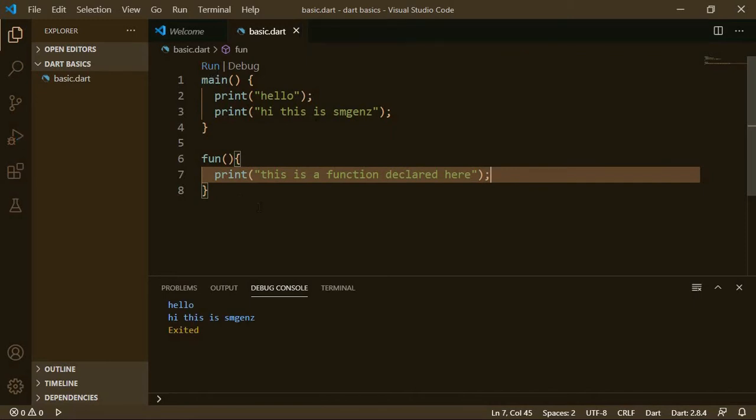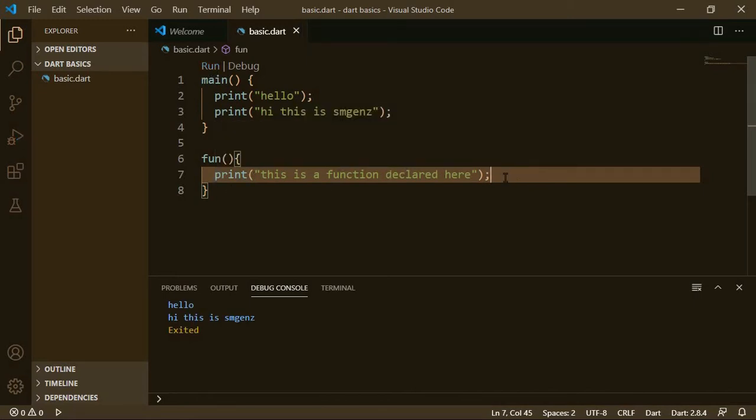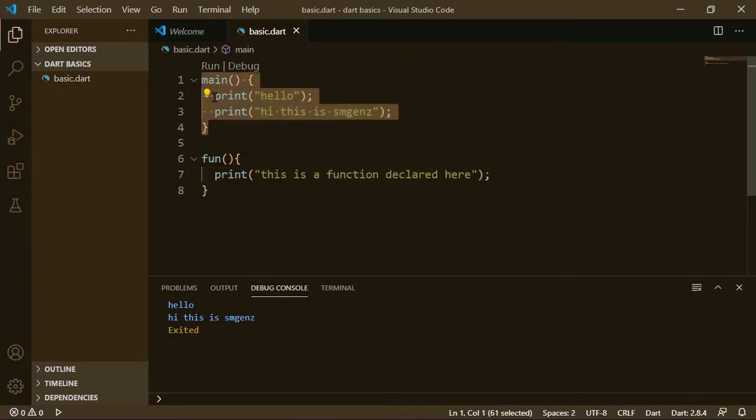Yeah, it didn't show me what we just printed. That is because our program is looking into the main function, and in the main function there's no line saying this is a function declared here.